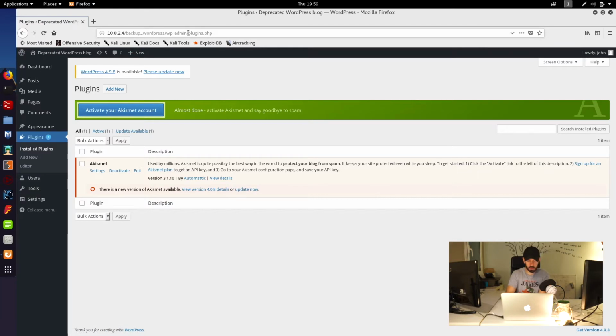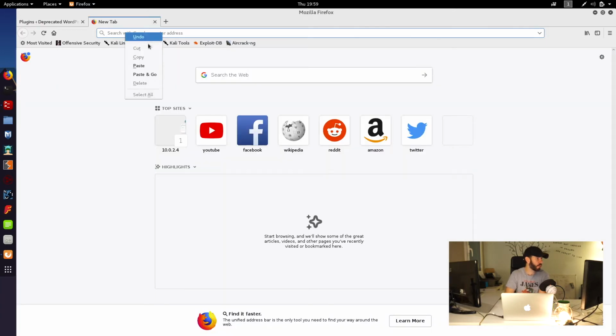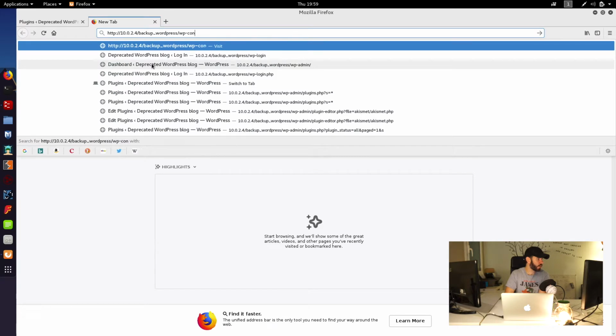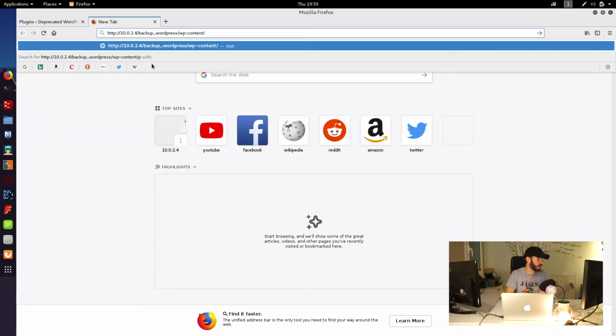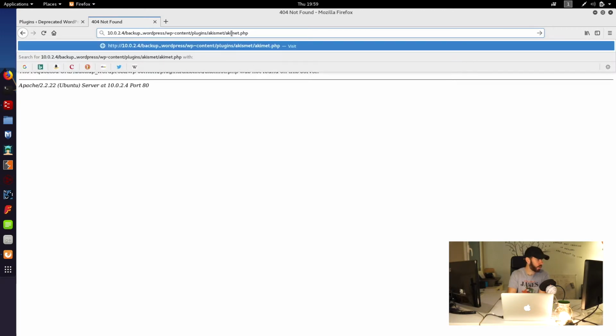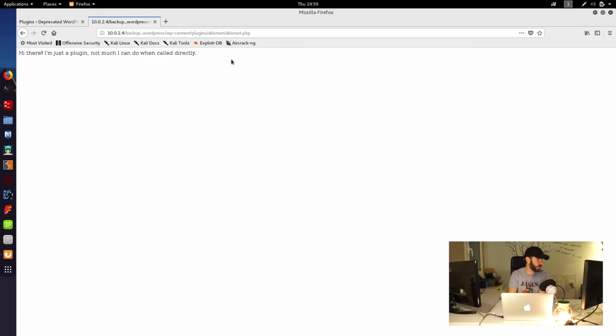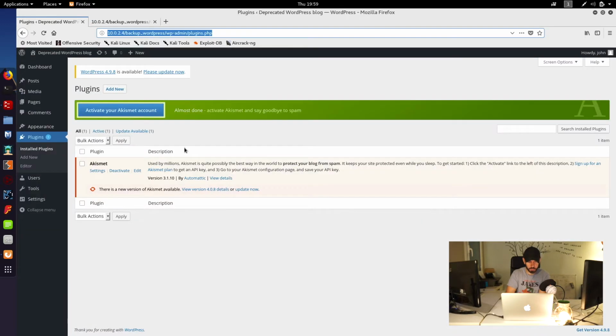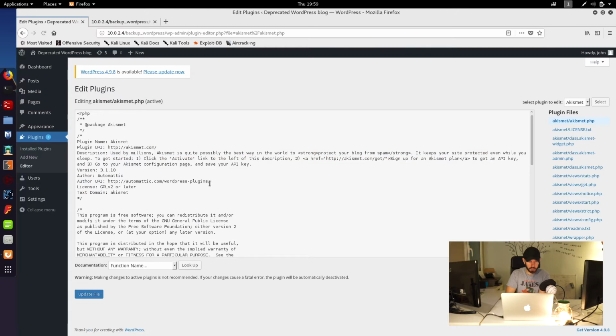I'm just going to check that I know where this plugin is situated on the system so that I can access it. So it should be in wp-content, plugins, akismet, PHP. Let's try and get my spelling right. Great, okay, so I can access that, so that's the one I'm happy to use and inject some PHP code in here.